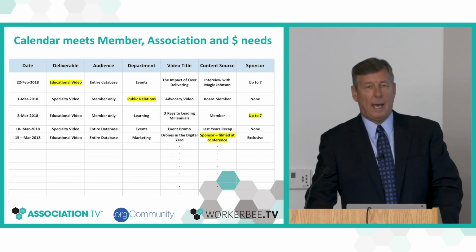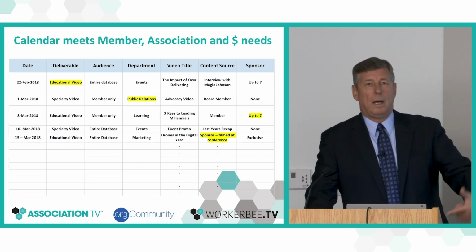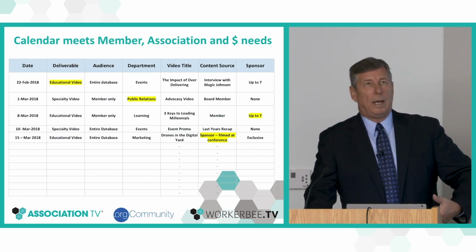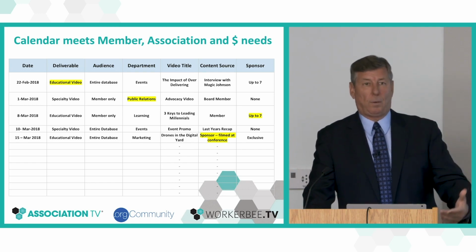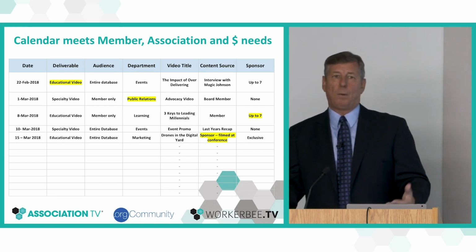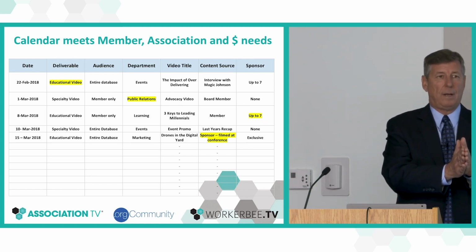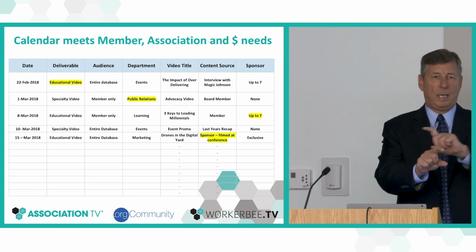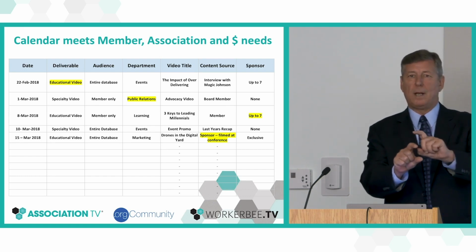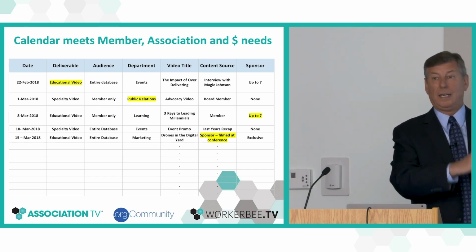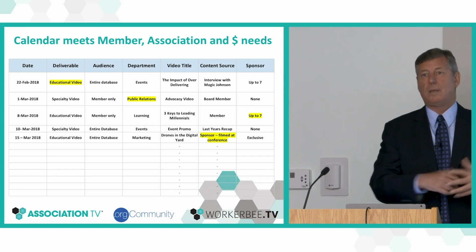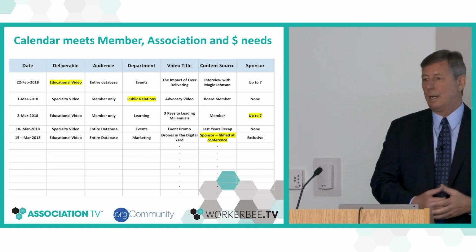And then that calendar, it's a tool to say this is what we think our members need when we first start, but when we marry the analytics with it, we can really start to find out if, we started out with an equal distribution over 10 topics and we find that really we should have an unequal distribution over those 10 topics, then you can make the changes that are appropriate.